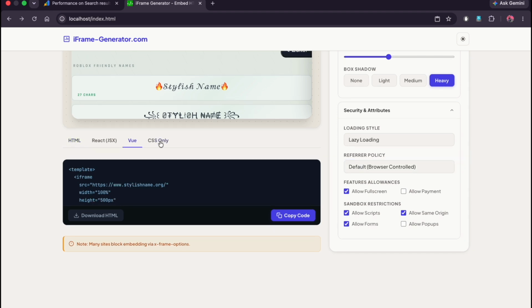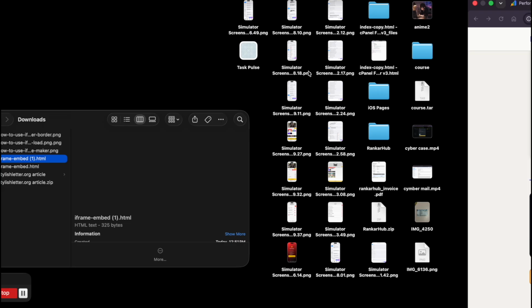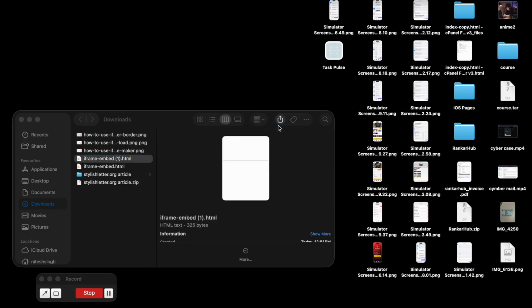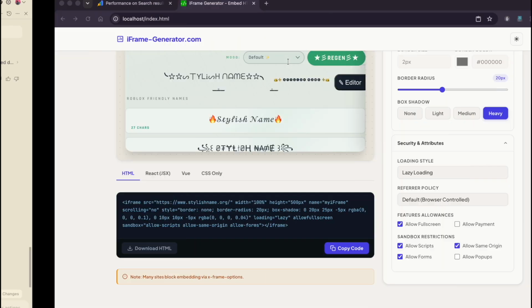Okay. And as I told you, if you just want to have the CSS of that iframe, you just copy that CSS and use it. And you could directly download that iframe as well. See, like that I have downloaded that, and you could see that the code is going to be here. See, here it is downloaded as well.